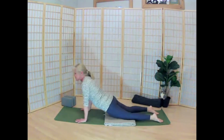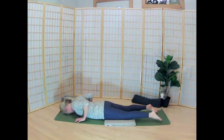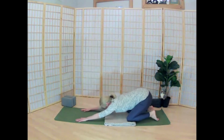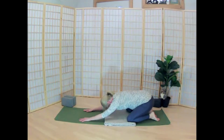Inhale, glide forward. Exhale, float down to the belly. Take a cobra, inhale. Exhale, press it back. Child's pose, spread the knees a little bit, make room for the belly, take a big breath in. And a big breath out.